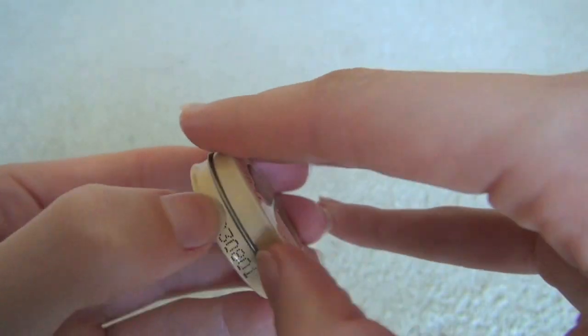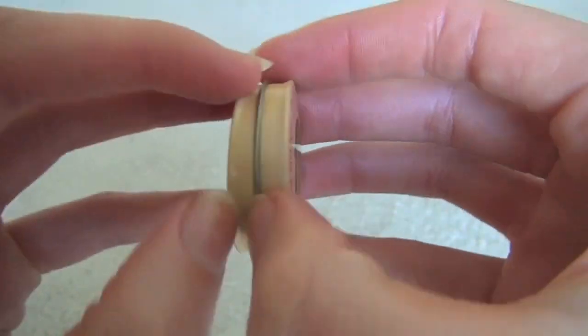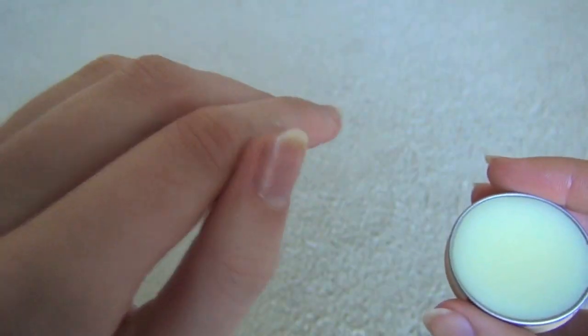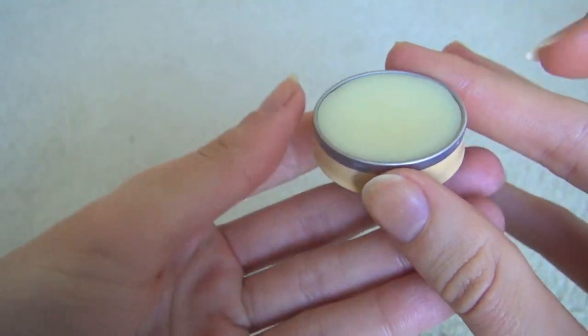A lot of times that comes from either biting your nails or because you have very dry skin. This really helps to moisten that up. So now that our cuticles are really, really conditioned with that vitamin E oil, I'm going to take a little bit of this and just apply it to the cuticles here.